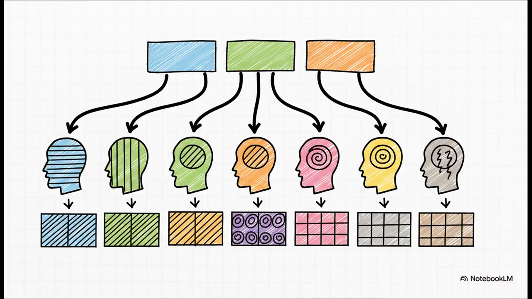I want you to think of it like having a panel of, say, 8 different specialists all looking at the same sentence. Each specialist, each head, gets its own unique set of those WQ, WK, and WV weight matrices. This means each head can learn to specialize. One might get really good at tracking subjects and verbs, another might focus on pronoun relationships, a third on causal links. They're each looking at the data from different angles, or what the paper calls different representation subspaces.